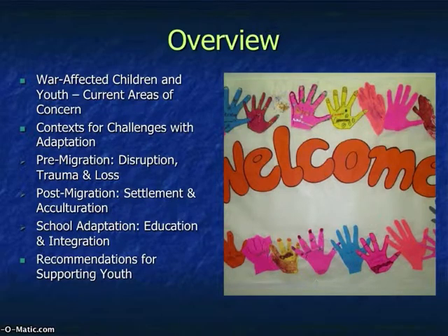This game is going to give you first-hand experience of what it would be like to experience some of the disruption and trauma in the pre-migration context, some of the challenges with settlement and acculturation in the post-migration context, and some of the factors then that you might encounter in school adaptation. We'll follow this with some recommendations for how you then can support at-risk refugee children and youth in your role as a mentor.